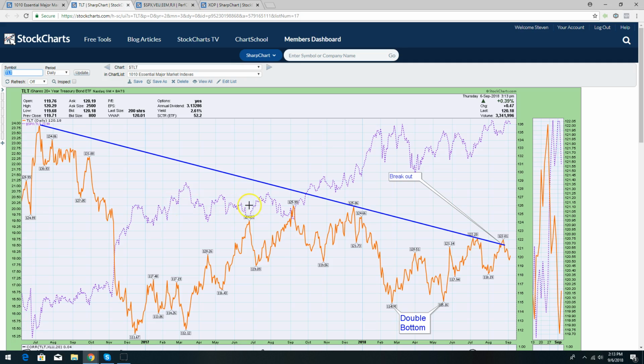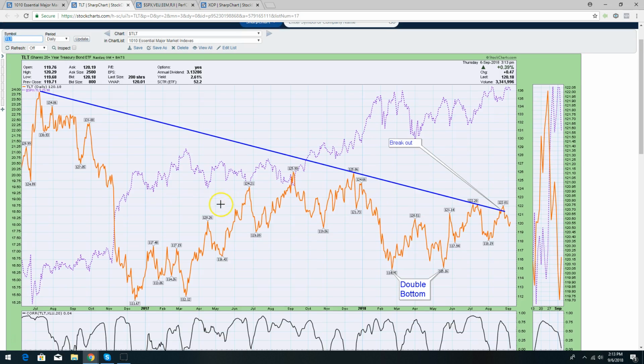So I think it was probably 2 weeks ago when I last shot one of these market update webinars, because the last one I did was my worst trades of the year. So you had this breakout of TLT bonds, and that means that the yields are struggling a little bit. And I said right here, this is not necessarily a definitive breakout. I think it needs to clear this horizontal pivot and just clearly break out to signal a trend change. Well, it's pulling back under.